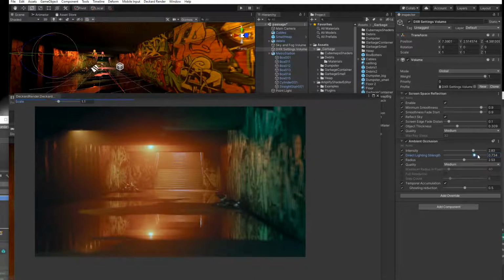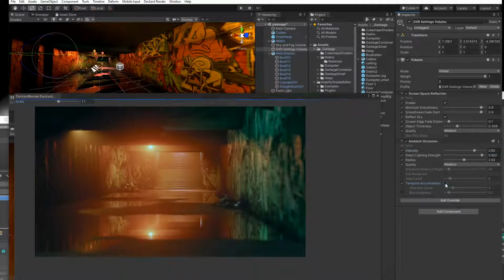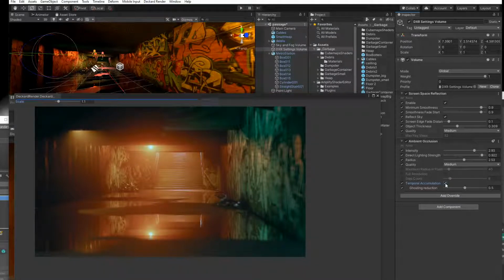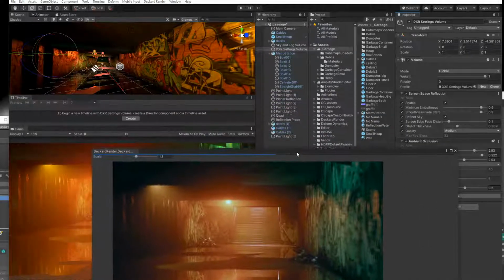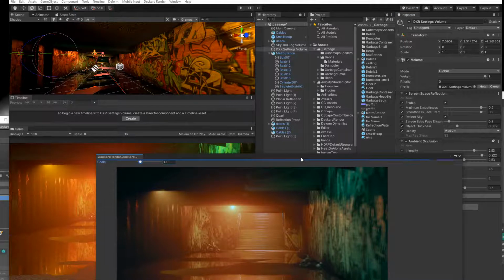I usually don't like to push occlusion too much, but in this case, as we have a scene that is full of dirt, I will try to add a little bit more.